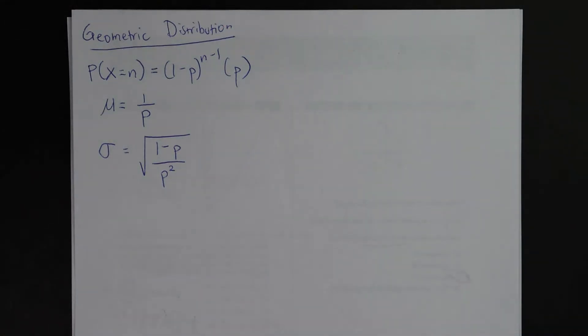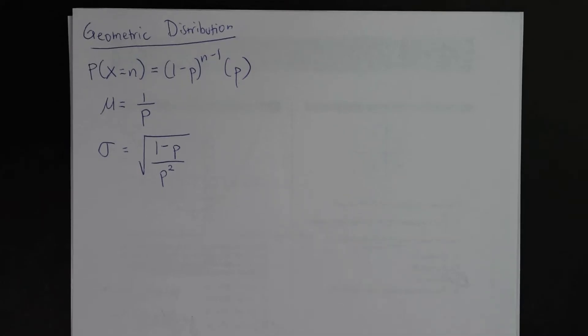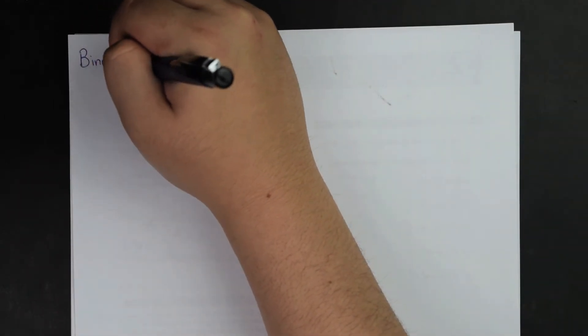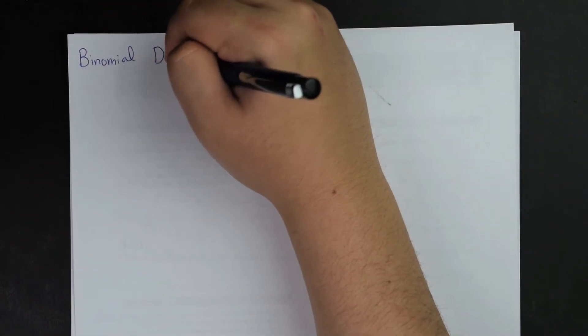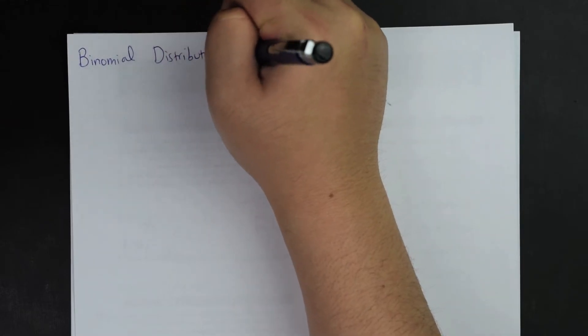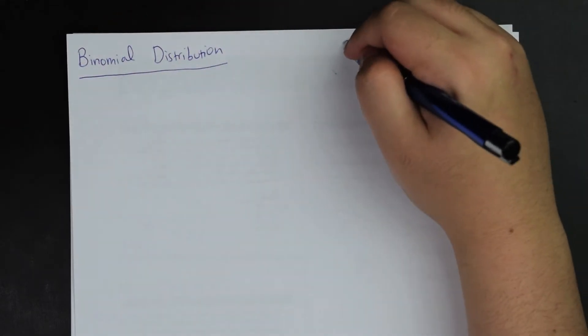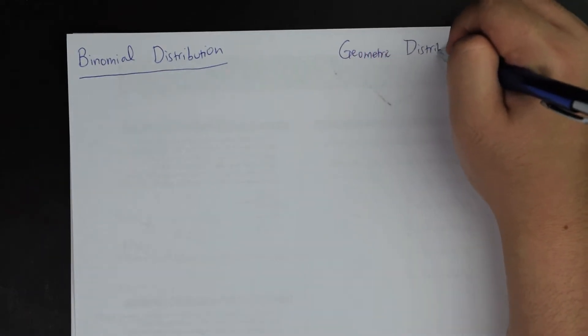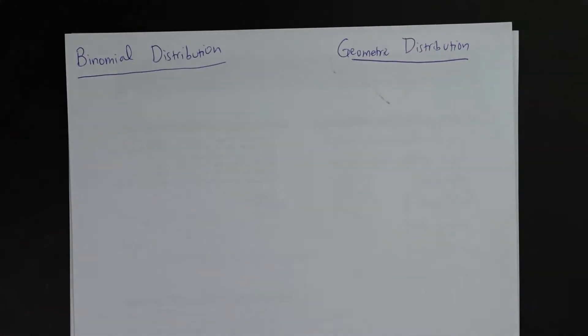The point is that it is important to know the equation, but it's also important for you to be able to recognize when is it that binomial distribution comes in and when does geometric distribution come in. So I'm going to go more into discussion around this. When we are talking about binomial distributions, I'm going to write these equations side by side, so that you can actually see the comparison and when do they occur.